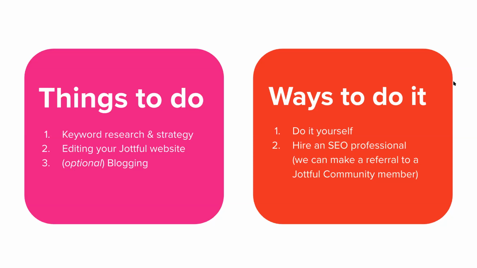Where are there keywords that are maybe a little bit less popular, but that you could start to rank for really highly? There's some real strategy that goes into choosing those. So that's the first thing: the keyword research and strategy, figuring out what you're going to do. The second thing is, once you have that, actually making those changes on your Jottful website, so adding those keywords into your titles, your descriptions, and throughout the page.